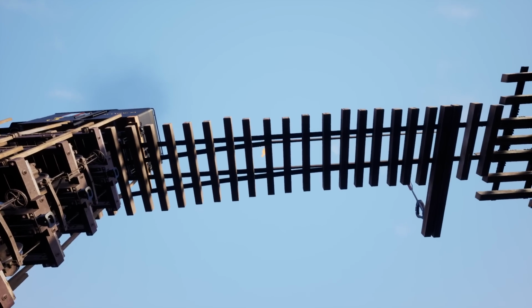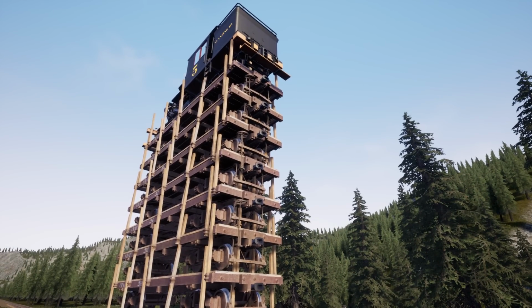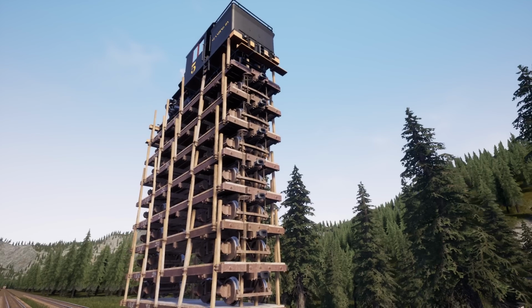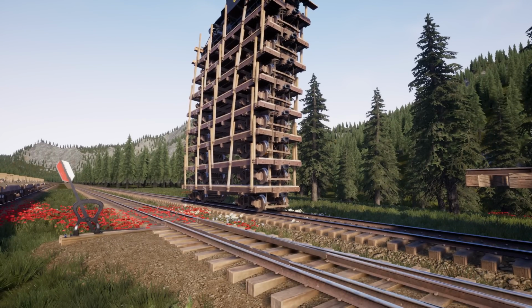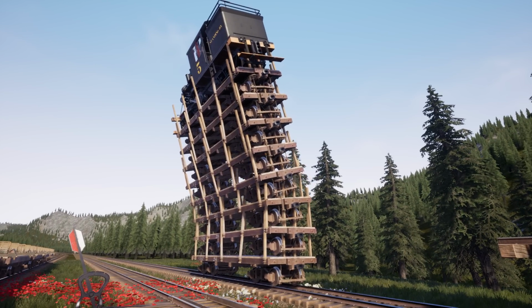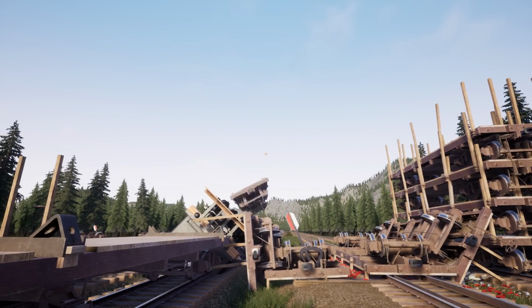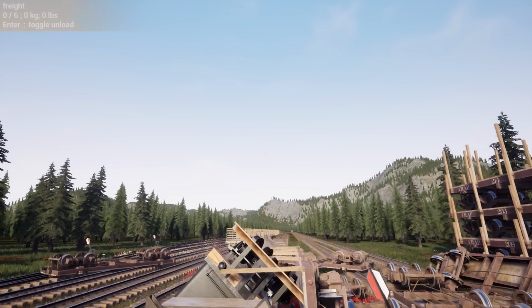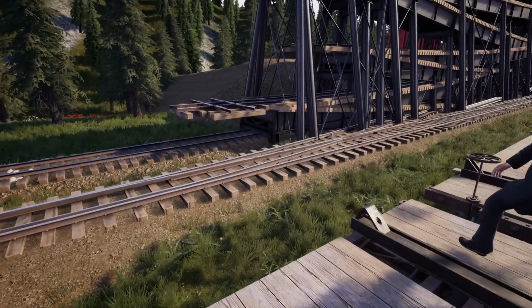Moment of truth. Oh, God. Okay. Oh, it is wobbly. That is a wobbly boy. Oh my god! But it's fine. It's gone. Oh, that's it. Jenga! All right. So we can reload, and now we can just start deleting cars until we find the max.